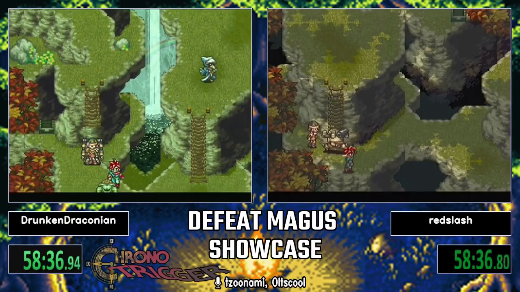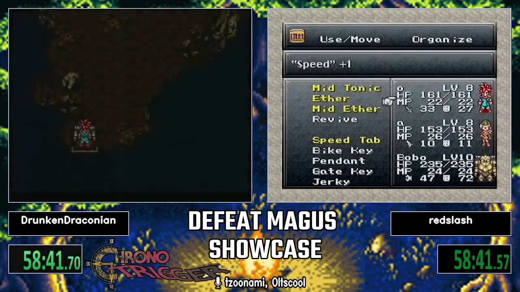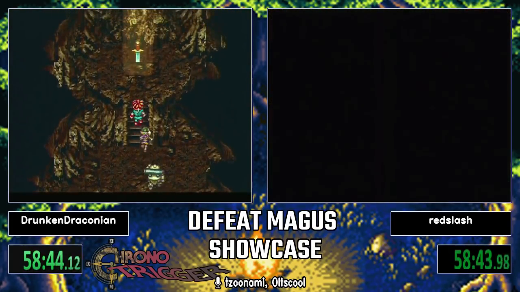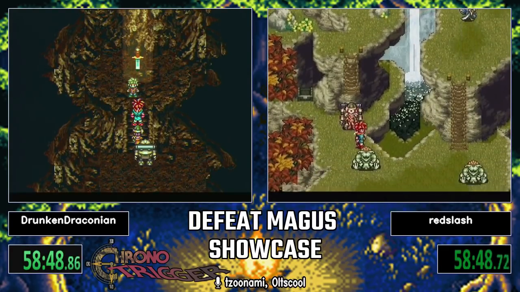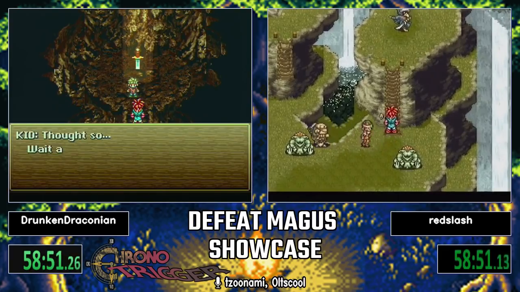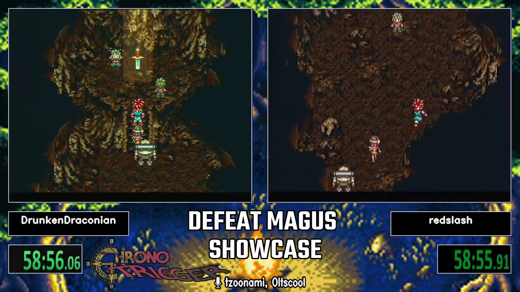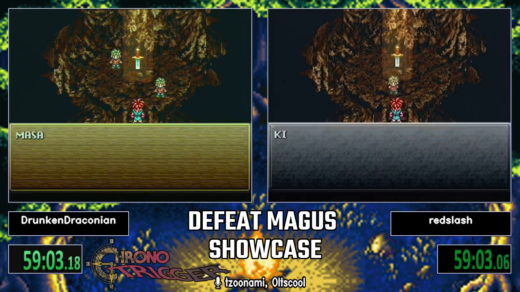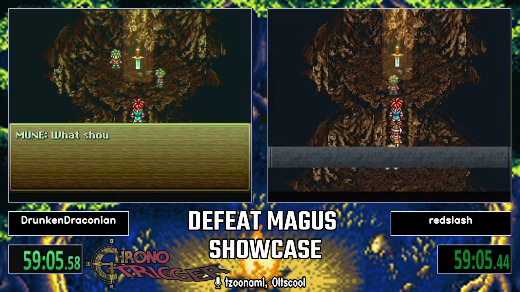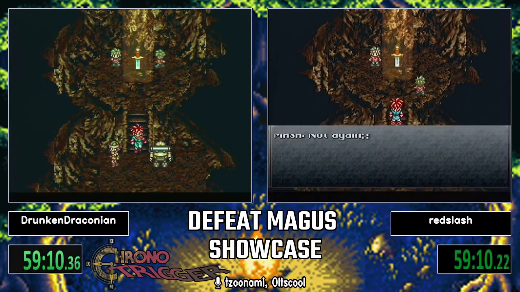Did Draconian get the speed tab? Nope. Very interesting lead for DrunkenDraconian now. Well, not putting on those power and speed tabs, he didn't put them on, I don't think. Maybe I missed it. I think there's a strat for that. I think that's like a recent addition or something. There's some tab stuff that I'm not super up to date on.